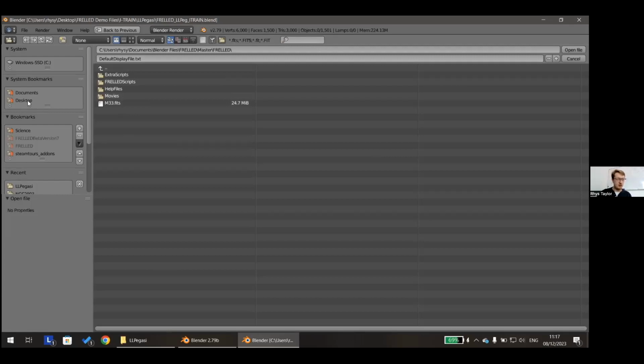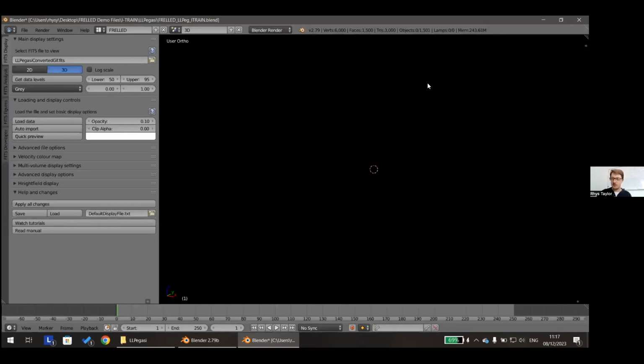So I'm going to go again through this documents link, and I can go into the demo files directory I created before. Should be in here. So I'm going to use this LL Pegasus converted GIF.FITS file. That really was converted from a GIF. It just happened to be a data set that I really liked, and it's nice for visualization purposes. So it's not a scientifically accurate one. The world coordinate system in this file and the flux scale is all completely messed up. You can't do any science with this data set, but you can make pretty pictures, which is the main goal of this first session.